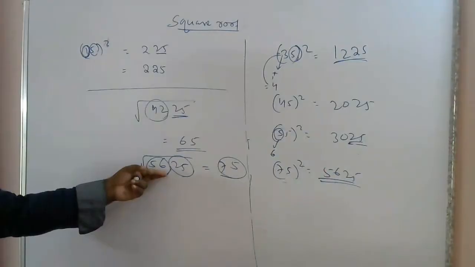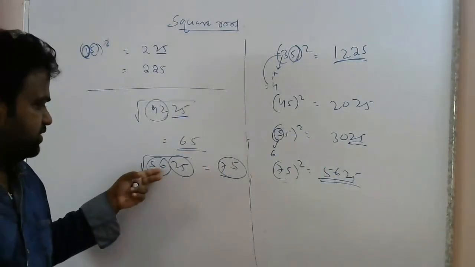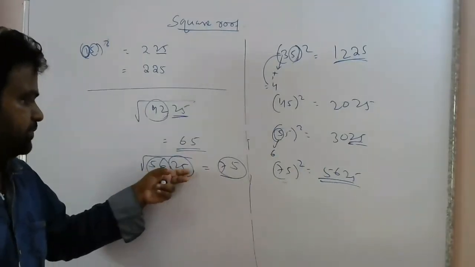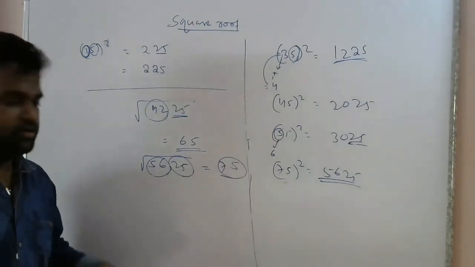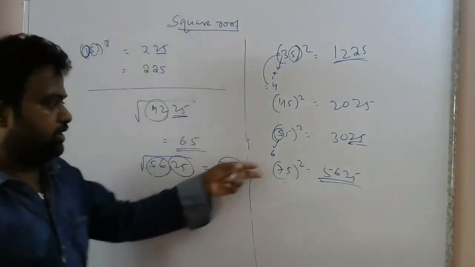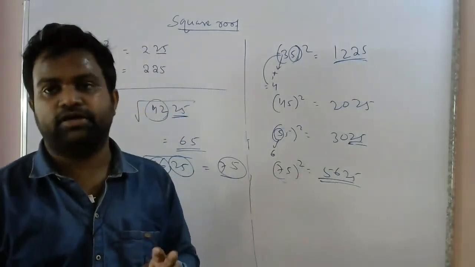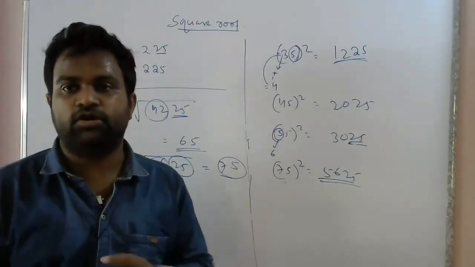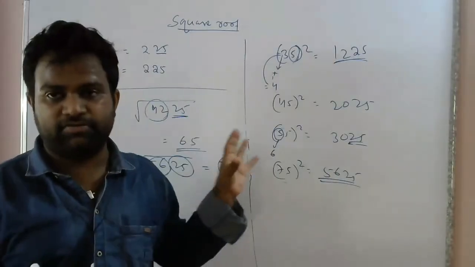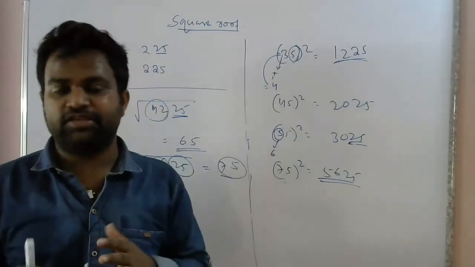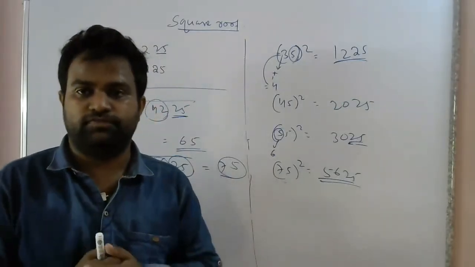So you have to check whether this number is a multiplication of two consecutive numbers or not. If it is a multiplication of two consecutive numbers and the last two digits are 25, then only you can find out the square root easily. Okay, so these are the few tricks, but the long division method is the important one. You have to use the long division method to calculate any square roots. But if the number is a small number, then you can quickly use your tricks and find out the approximate value of the square root of a number.